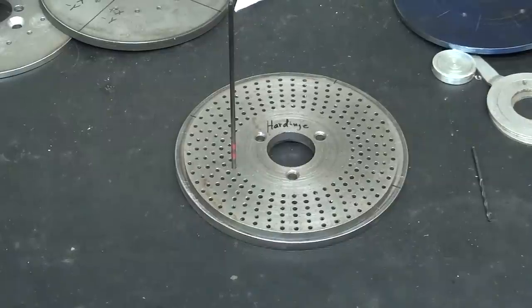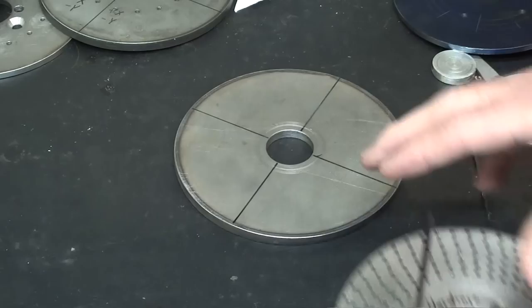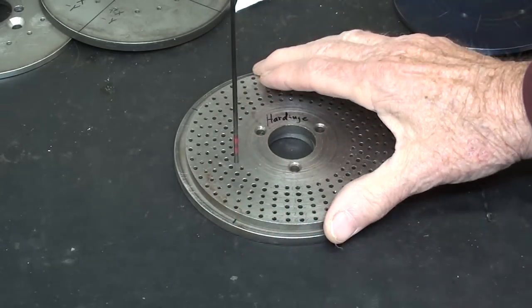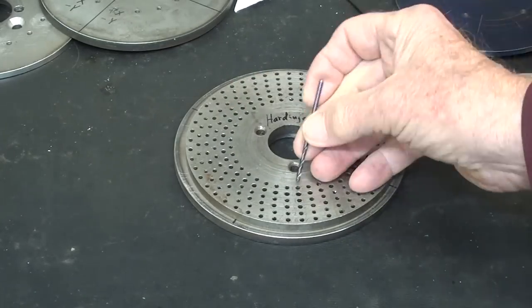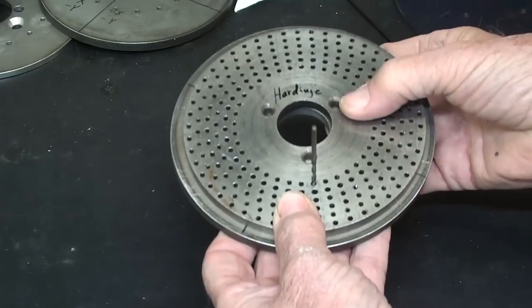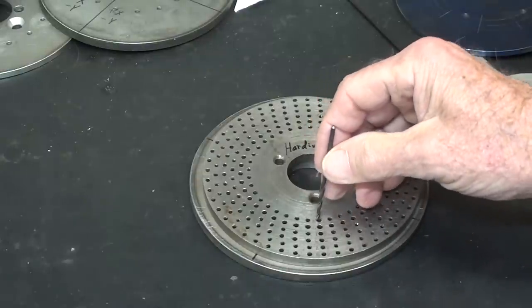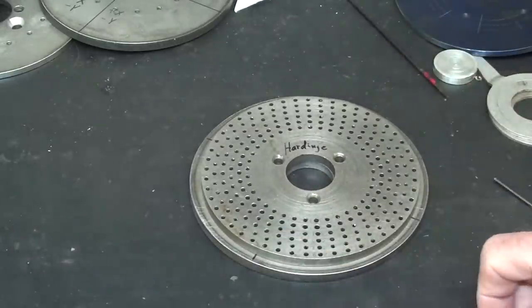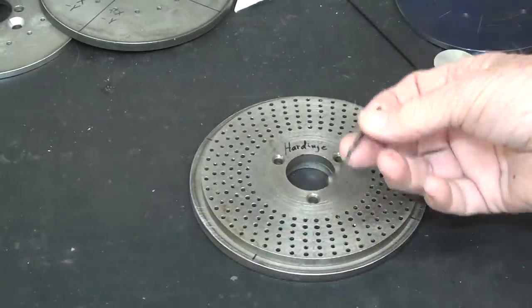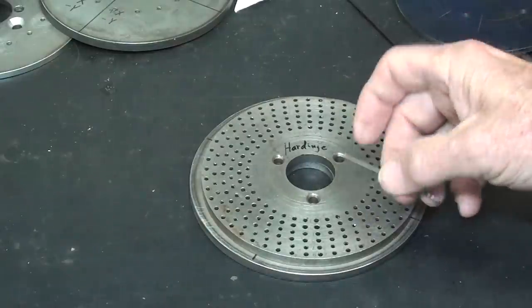Check it out. If you go back to tips number 621, where I use the transfer punch method of transferring the holes from an existing plate onto a blank, several people in the comments said, "Well, you fool, why are you doing it that way? Why don't you just directly drill through?" These, of course, would be clamped together so it couldn't move. And you certainly could do that. I was hesitant to suggest that because there is the very real possibility of your wallowing out some of these holes. And if you had borrowed this plate from someone and did damage to it, I would feel real bad for myself and him. But that is a suggestion, to just clamp them together and drill the holes right on through with a number drill bit or whatever gave you a real good fit.